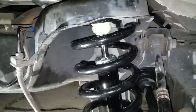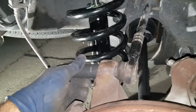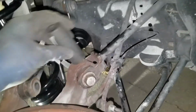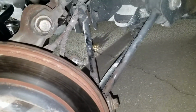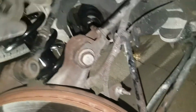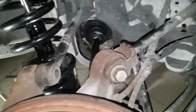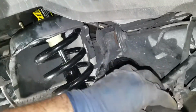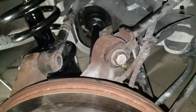Let's see if I can walk you through this one. This one is a 21. So that one is a 21. And then you got to hammer on top of it to be able to take it out. This one over here, let me see. This one is a 21 too. But this one is different, and that's a 12 if I'm not mistaken. The link is a 12. And then this one, let's see what socket it was. I think it's a 24 if I'm not mistaken. Yep, a 24. So that's a 24.